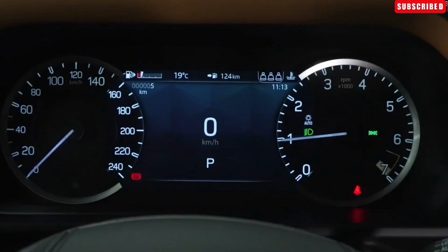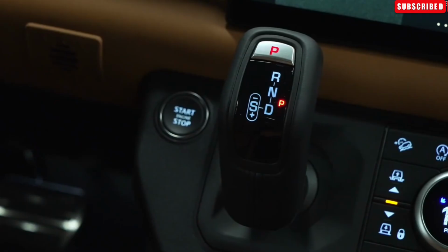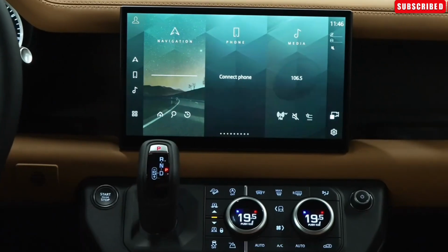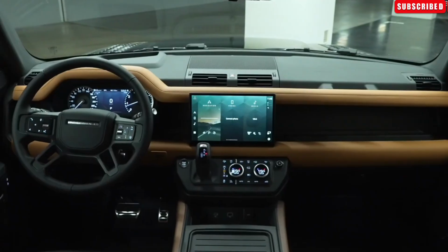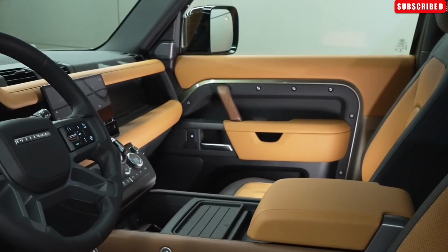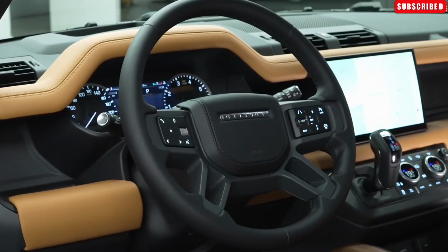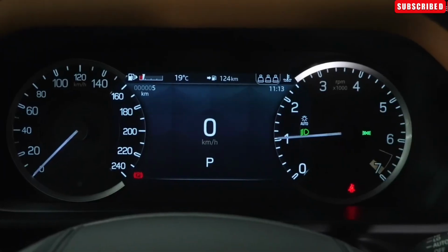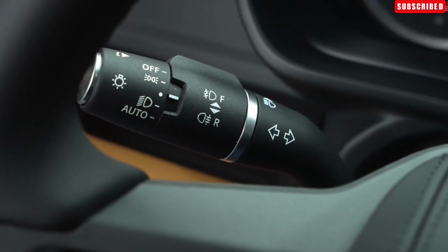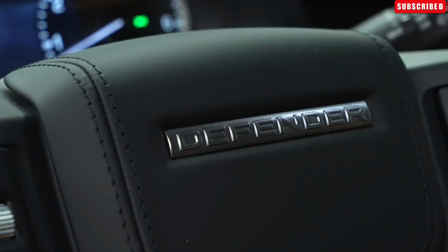Revitalized in retro style, this boxy SUV is available in 2-door 2-row, Defender 90, 4-door 2-row, Defender 110, and long wheelbase 3-row, Defender 130, versions. For 2024, the larger Defender 130 is offered with a new Outbound trim that removes the third row for a significantly larger cargo capacity. This should be a great choice for those who like the exterior but aren't interested in hardening it. On the other hand, a mid-range V8 engine makes its debut for the larger models, and a new exterior appearance package is now available.